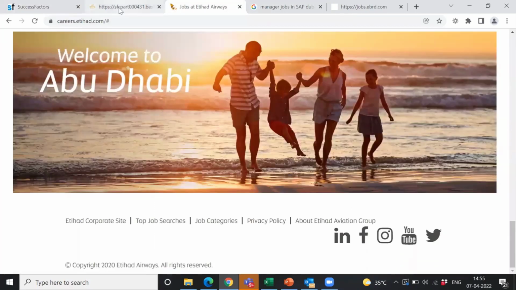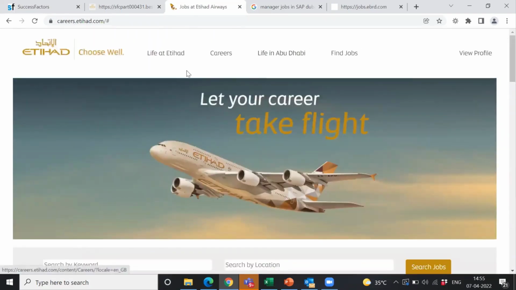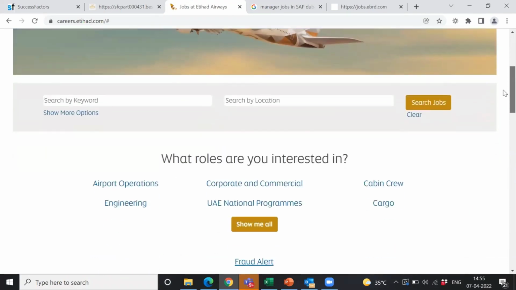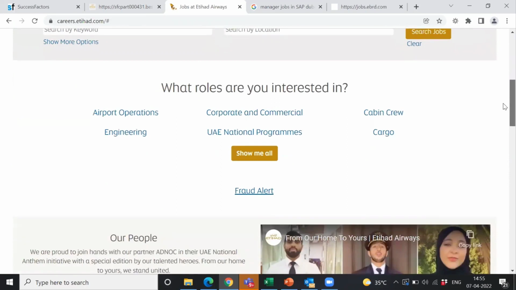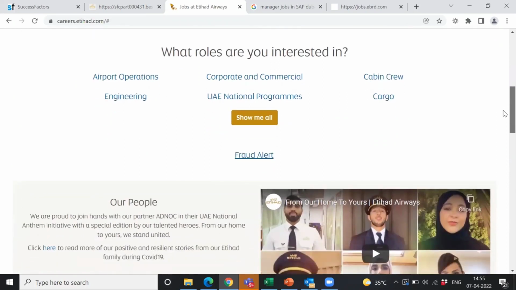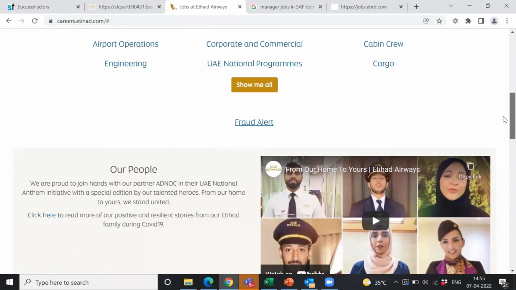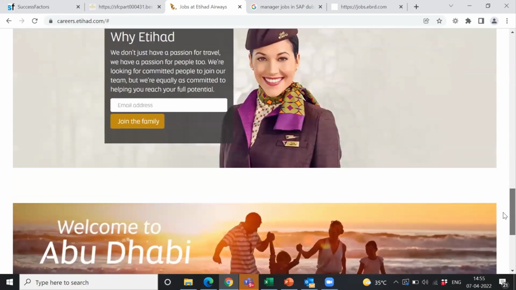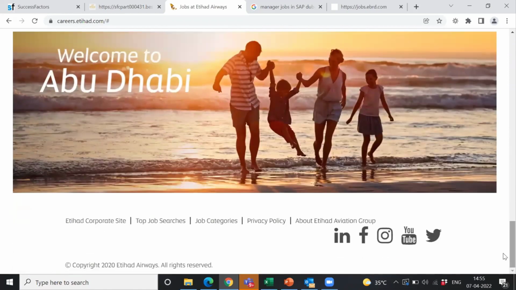Now, here comes a scenario which I faced recently with one of our customers, Etihad. The Etihad team were already using a career site powered by the career site builder tool. As you can see, very simple, very nice, very clear pictures. Then they had the search options, location, various components where candidates can look for different jobs, a subscribe component, and a very nice looking, simple footer, easy for the candidate to use.